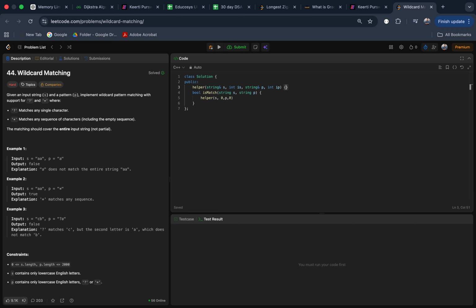At the end we need to implement our solution in such a way that if s of is is equal to p of ip, then we call our helper function with is plus 1 and ip plus 1, as one character matched in both the pattern and the string, so we increment both indices by 1.